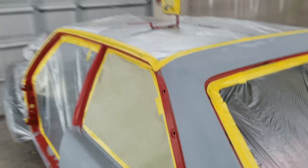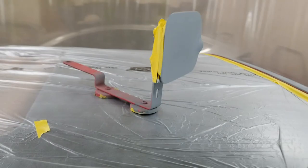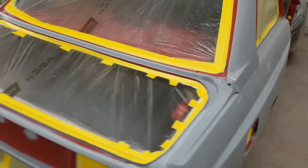Also got the fuel door up here. And I'll just paint it off the car so I can get all the way around the back side of the hem flange and not have any edges. So that'll be done separately but bolted onto the car since I need to get back in that area and have the door out of the way to get full coverage in here. I'll get you set up on the tripod here in a second, but I'm gonna get the adhesion promoter on it, and then I'll start with the sealer after that.